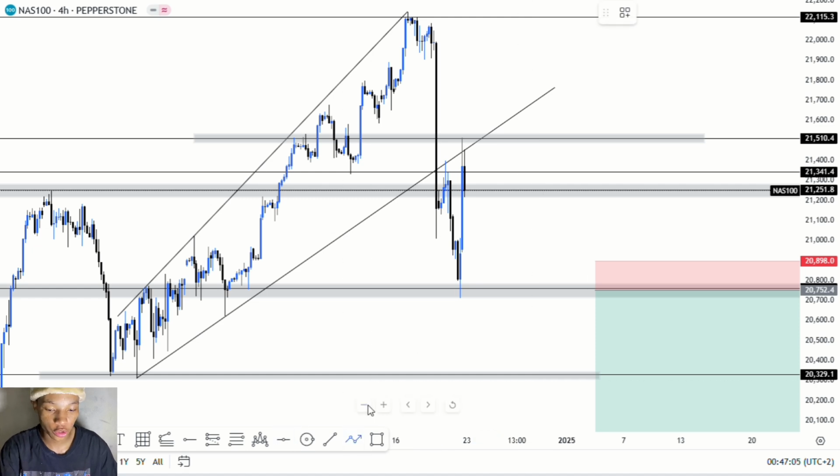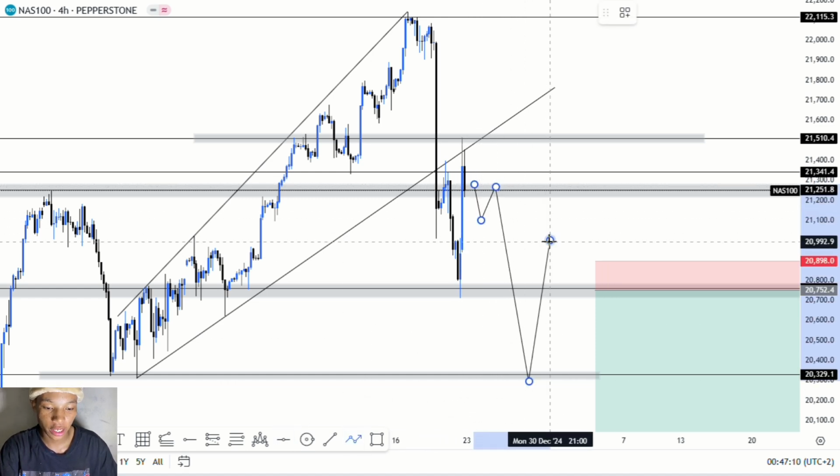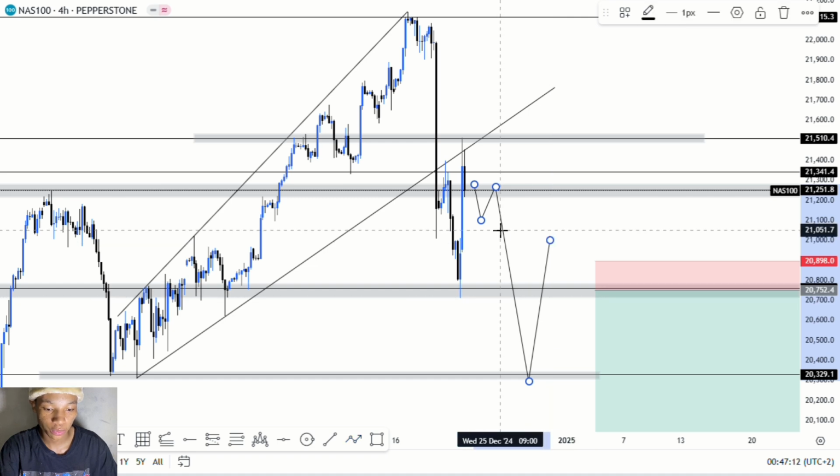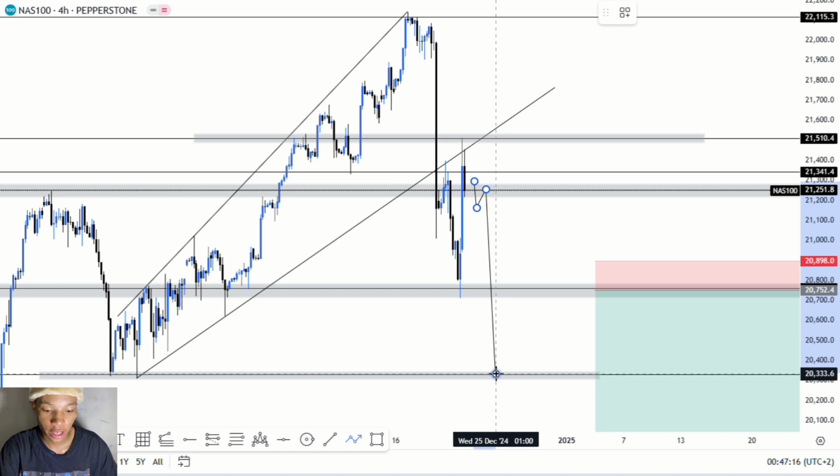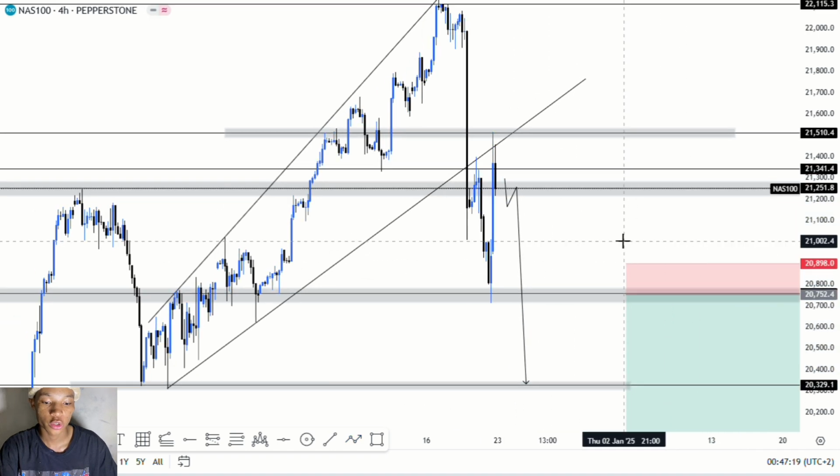Okay, so how are we going to be approaching this one? Let's just wait for the market to break back into this, come retest. Okay, we're just gonna wait for the market to break back into that, come retest, then that is when we're gonna be dropping with it to the 90%, guys.